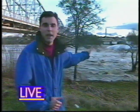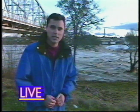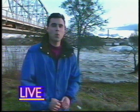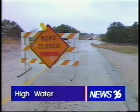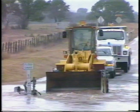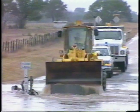David? Well, Robert, if you take a look behind me, you can see just how high the Llano River is. It's crested right about 30 feet above its normal level, and this is the second time in less than 6 months that this river has reached this stage. But it's not the only river in the area that's pouring out of its banks. This is just one of many road closed signs posted throughout Llano, Mason, and Gillespie counties. Here, surging creek waters destroyed the pavement, trapping road crews on the far side and preventing Laureen Wilkinson from going home. And this is just the price you pay for living in the hill country.